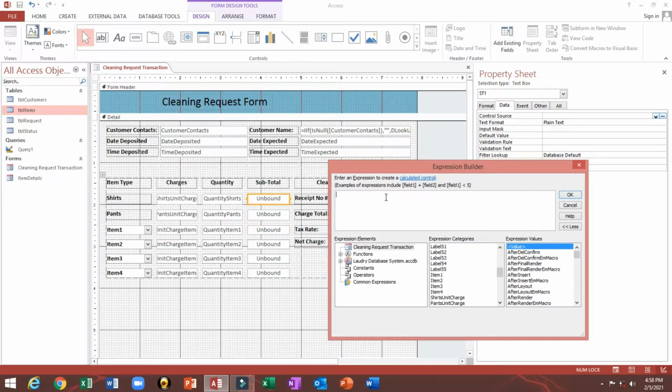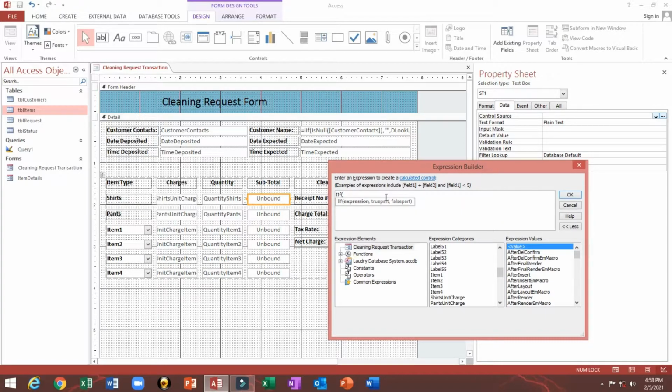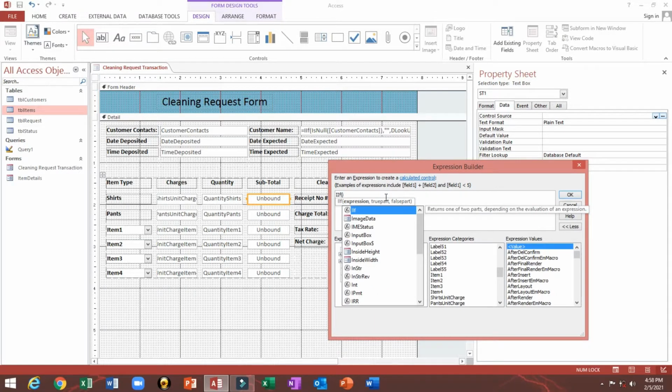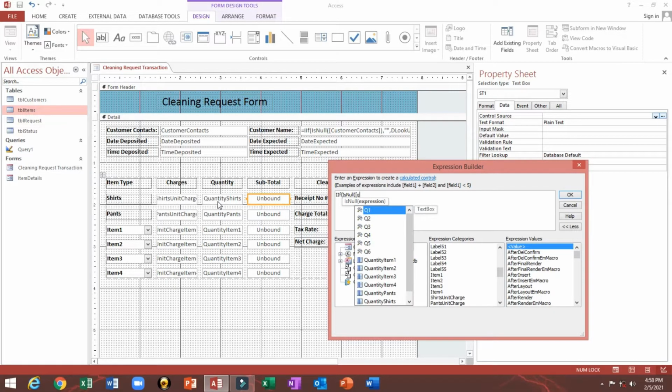Now we'll type the function, IIf function. Again to avoid any error, we'll put IsNull, then this one, quantity shirts Q1, Q1 Q2, so easy for us.